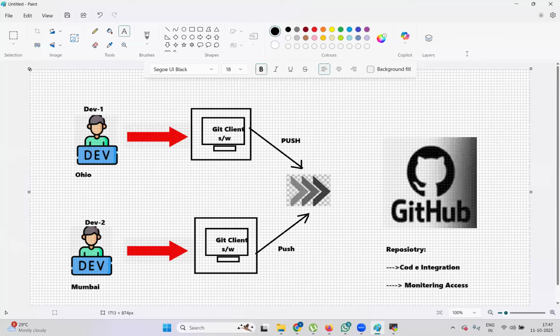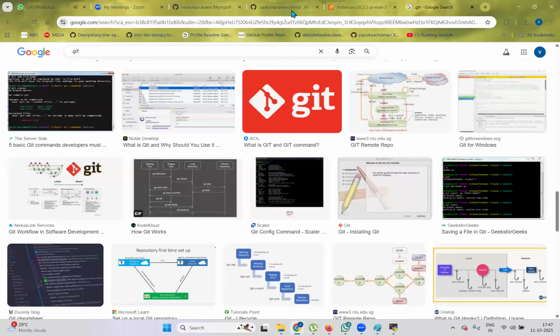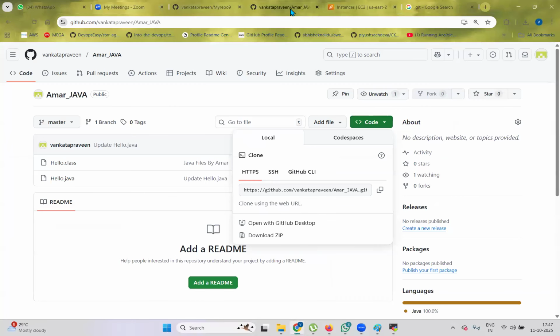Private repositories and public repositories come under GitHub only, not in the Git client software. Public repository means everybody can access. Private repository means we will choose who can access. That is the difference between the public repository and the private repository.